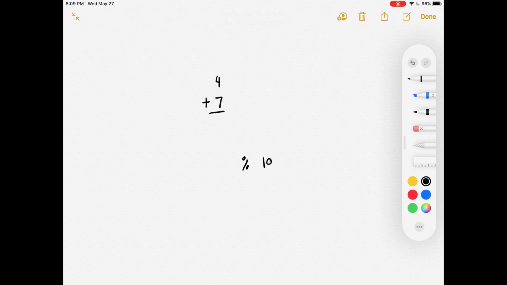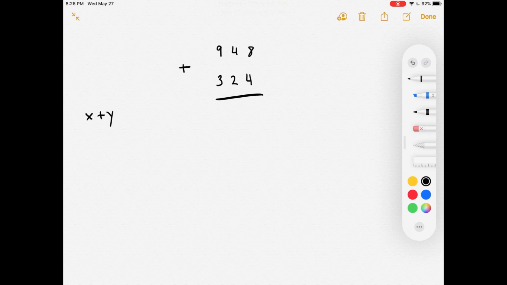Let's say we had 4 plus 7. 4 plus 7 is 11. To get this one, again, we take our total, modulo 10, and that would give us 1. And again, this one is the same as this one. But what if the two numbers added up to less than 10? In this case, we have 4 plus 3. 4 plus 3, as we know, is 7. How would we get that 7? Well, the modulo operator works for this too. So we just do 7 modulo 10, and that would give us 7.